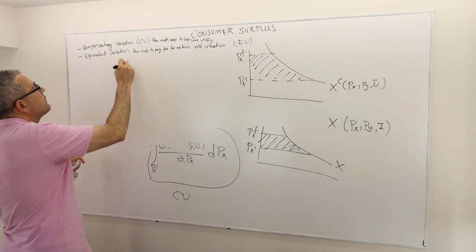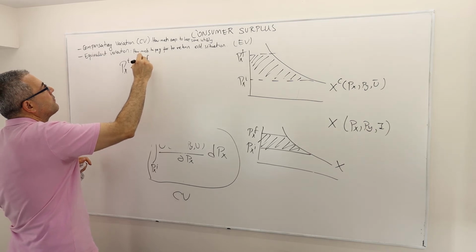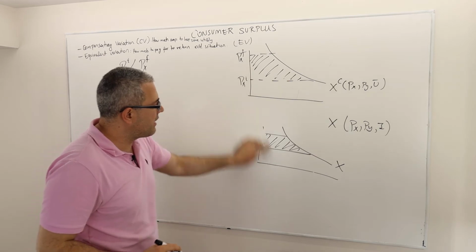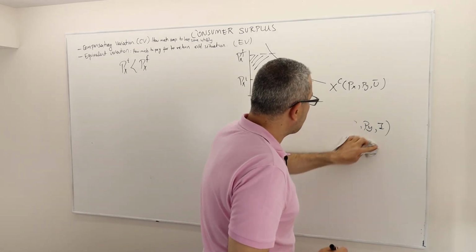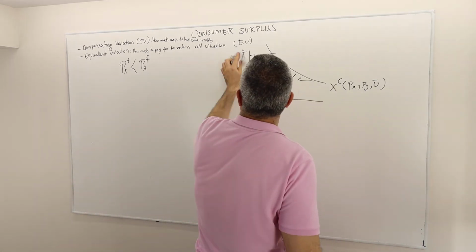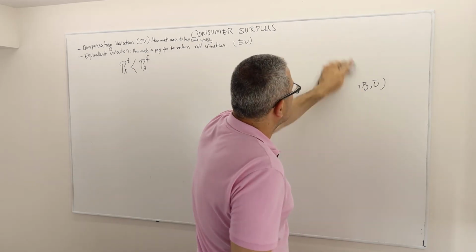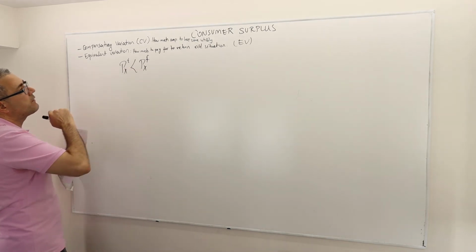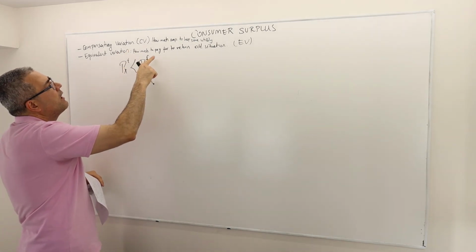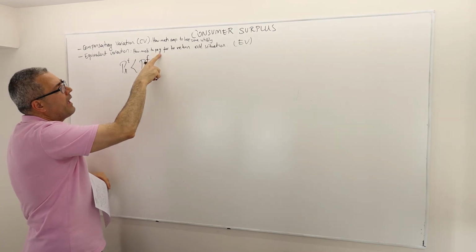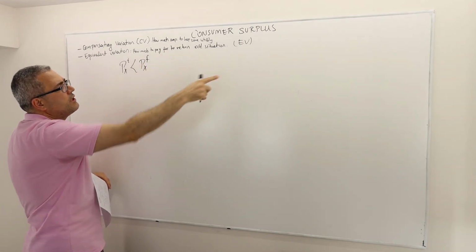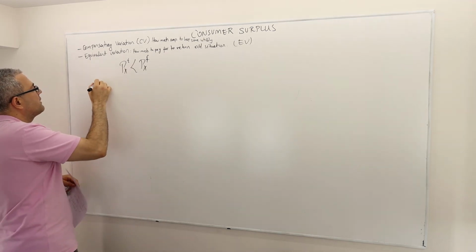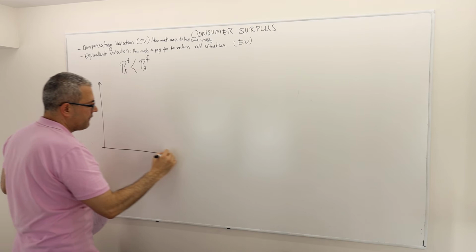So the initial price for good X is less than the final price of good X. So here I am going to define another concept, equivalent variation. All right. So what is equivalent variation? So here is what it means. The equivalent variation is how much money the consumer is willing to pay to return to his old situation. That's going to be clear when I picture this graph.